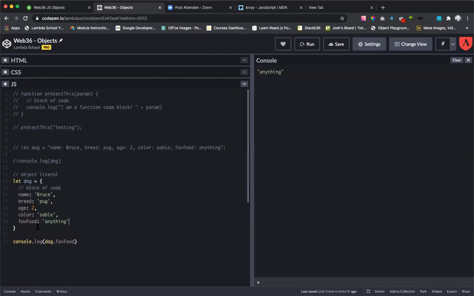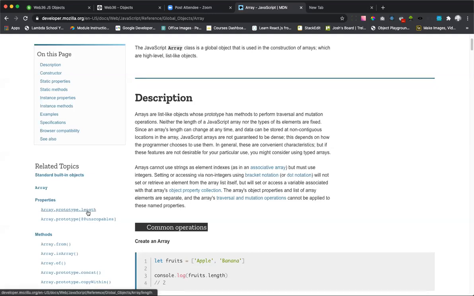Of course, these are all hard-coded right now, but we could make dynamic properties, which you're going to be talking about next week. But this week, we just need to understand how these things even work under the hood, so you can start going, oh, array.length actually makes a little bit more sense now, because that means there's a built-in property that literally tries to find out every item in the index and give you a number back.